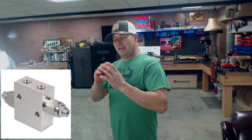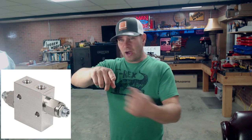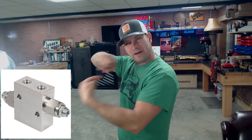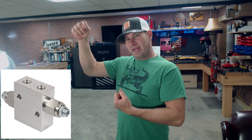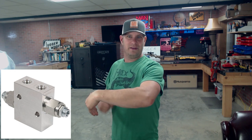Well, it's making a little bit of metal, and that metal runs down through the system. Those of you that aren't familiar with the way a crossport valve works, you'll see these aluminum blocks, and the hoses both go through this block, so oil's running back and forth through it. When it hits too much back pressure, it'll crack a poppet and dump the pressure oil into the return line. Depending on whichever way you're running it, the crossport can work either way.